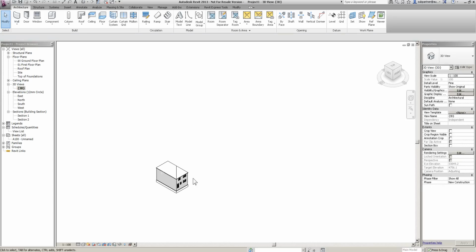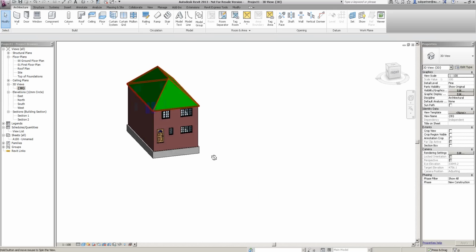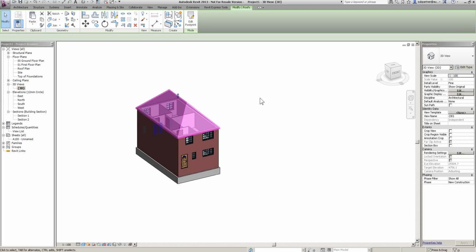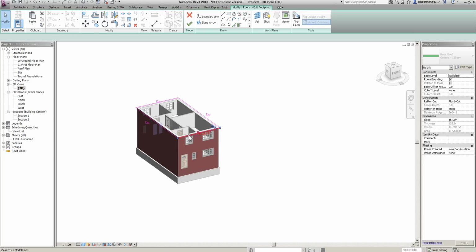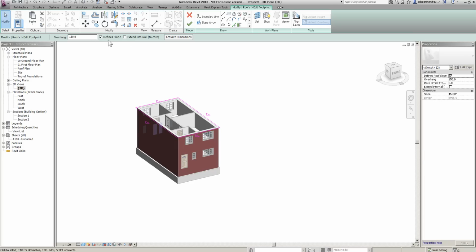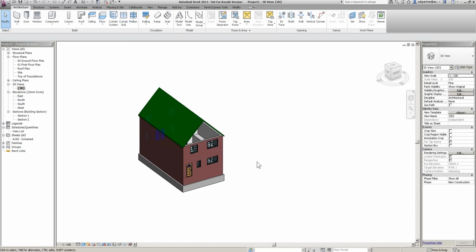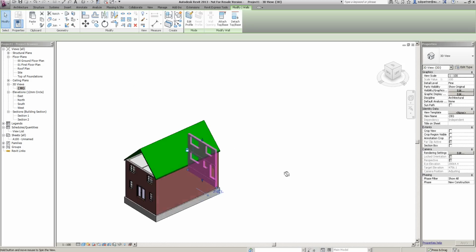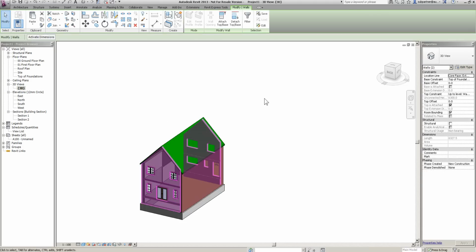Right, so I'm just going to delete that, and I'm just going to change my view back to a shaded view just for now. Now, just looking at that there, I don't really want that to be a hip roof. So what I'm going to do, I'm going to highlight it and go edit footprint. I'm just going to remove the slope by unticking that off of those front two lines and finish it. What we then have, we have a gable. Okay, I'm going to take that wall just there, flip it around, holding control, select that wall, and go attach top base up to this roof just there.